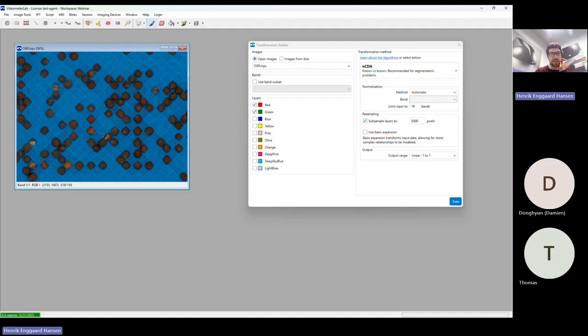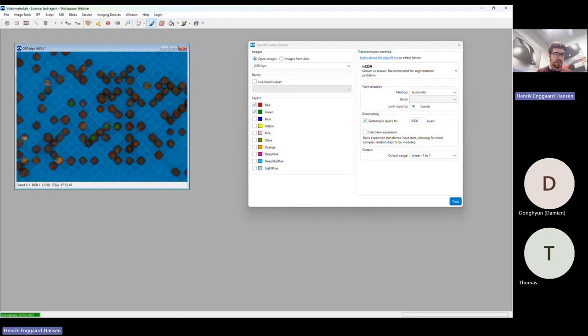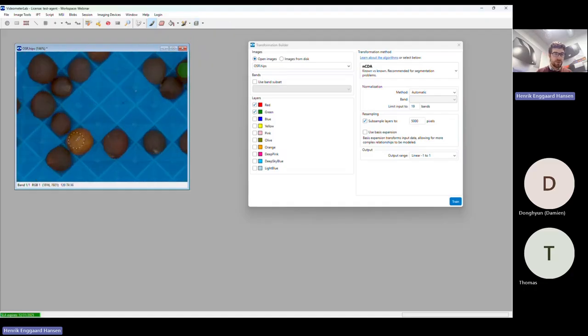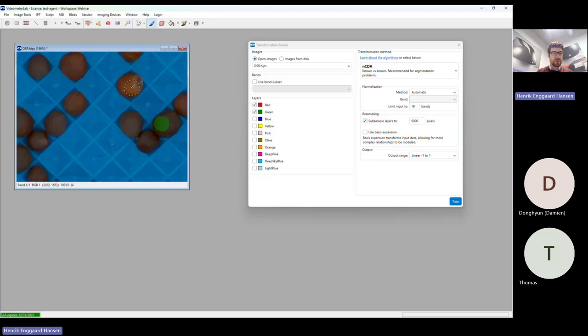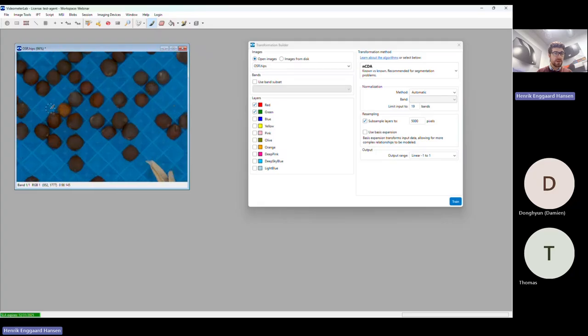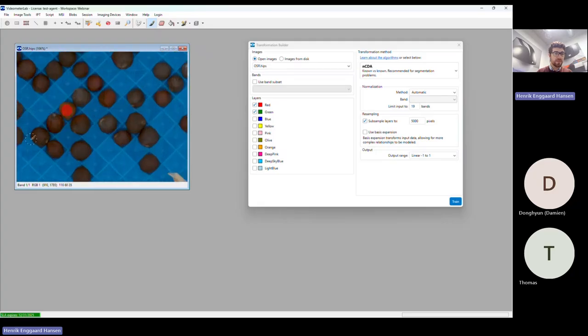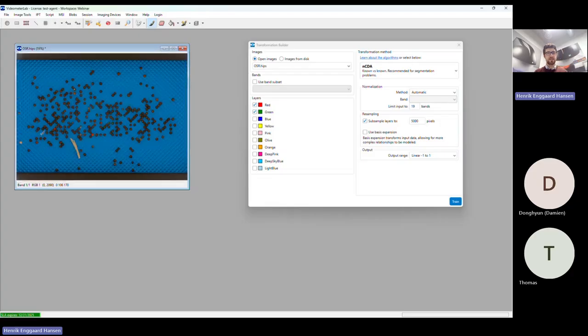I go in, again, I paint. So I just paint a bit on some of the dark ones. These seem to be representative of the very dark ones. And then we'll go in and find the more reddish brown ones. I think this one is good. This is also a very good example. Over here we have another one. And I think actually that's where we're going to go.